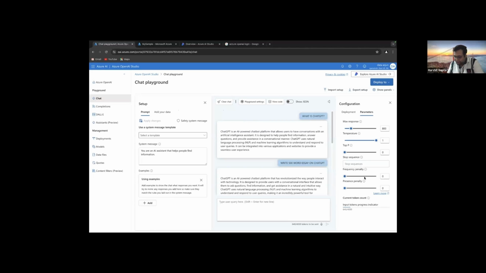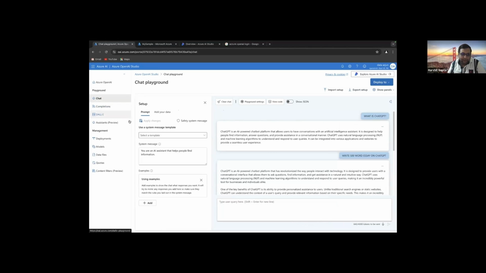Then we can use frequency penalty. This is to control how frequently we are getting words. So suppose we are getting a particular word like, okay, considering. We don't want that particular word to occur at higher frequency within our responses. So we can increase the frequency penalty, and we can work with it. So these are some of the parameters that we can work with.